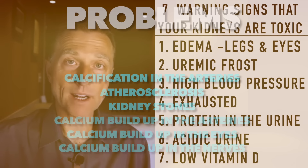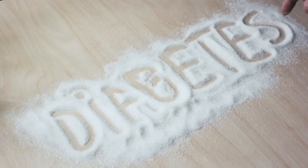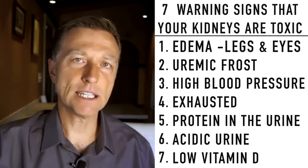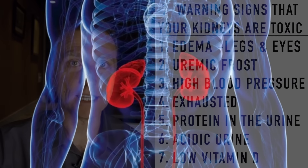Now I want to shift gears to the main causes of kidney damage. Hands down, the number one cause is diabetes — specifically high levels of glucose flowing through the body and through the kidney. Glucose to the kidney is like taking steel wool or sandpaper and rubbing the inside of your kidney. It just destroys the kidney. The kidney is one of four main body tissues destroyed by high glucose — the others being the heart and blood vessels, the nerves and brain, and the eyes.